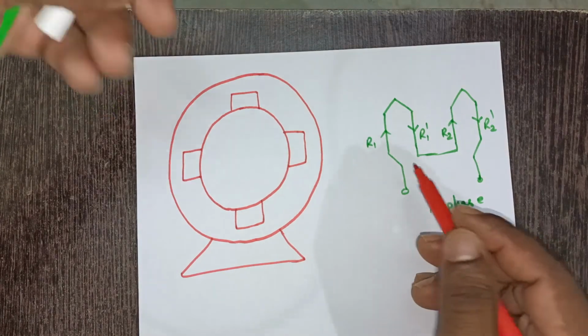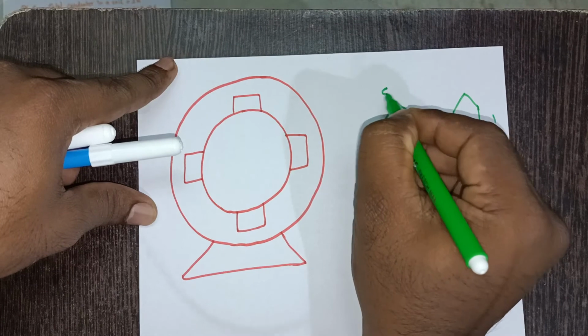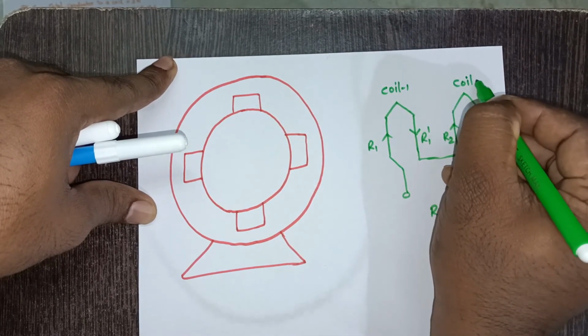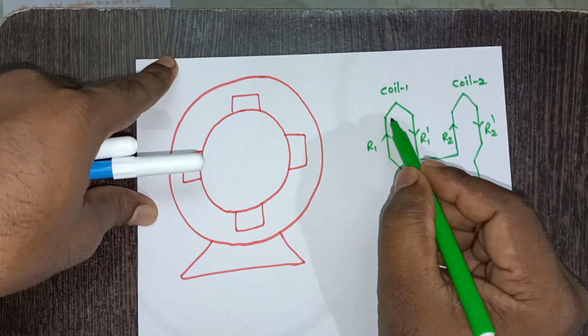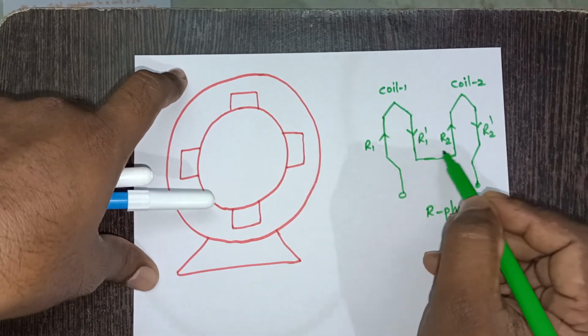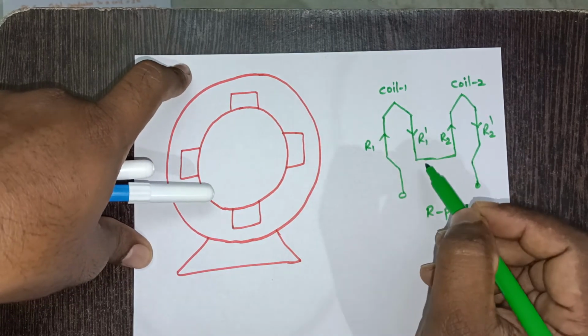See here, I have taken 2 coils. This is coil 1. And this is coil 2. Again, I have taken only 1 turn per coil here. This is coil 1 and coil 2, which are connected in series, in order to meet the voltage requirement. So these coils, how am I going to arrange?